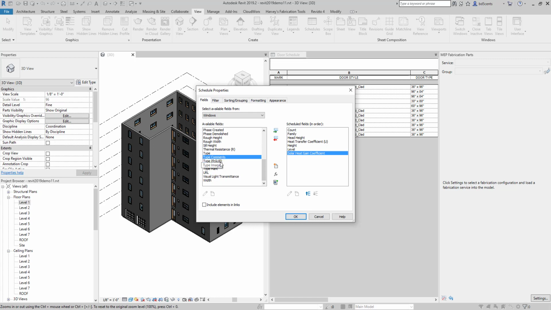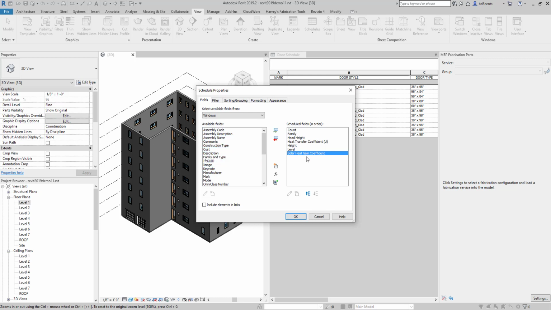Sorry, I said type mark. So in this particular case, we're just going to choose mark. We want the type comments. We can also choose type mark, and the width. And by holding shift, it's going to select multiple things, so I've made that mistake. So if you're selecting multiple things, just understand real quickly that you're highlighting one value at a time. If I hold control, I can select multiple. If I hold shift down to manufacturer, it's going to select what wasn't there. So just know that. If I hold control and select over what I've selected, it'll deselect.